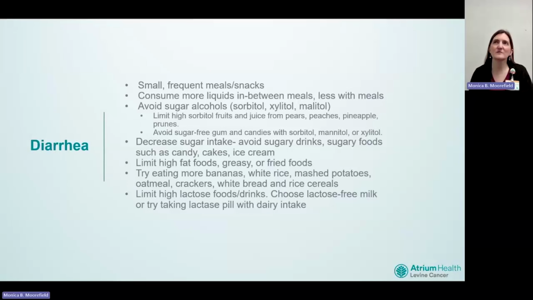And then if maybe lactose is a problem for you, you can get lactase, which is the enzyme, over the counter and take that with dairy, or get the dairy items that already have the enzyme in them, like Lactaid items. They have the Lactaid name on them. Those also have the lactase enzyme added to the dairy. So those are just some things that you may try that may be helpful.